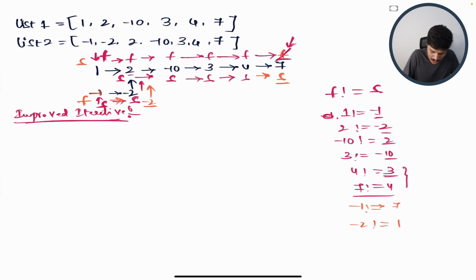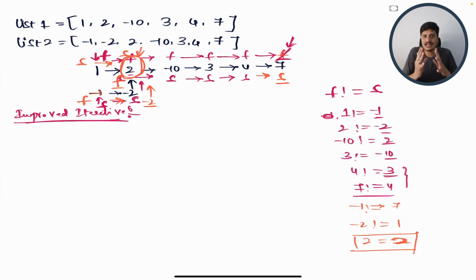So here the first pointer will point to the node with the value 2, and the second pointer will get moved on to the next node, and it will come here. At this point of time, if you see, both the second pointer and first pointer are pointing to the same node. So 2 is equal to 2. So the object reference will match, and we can no longer compare because both of them are pointing to the same node. That is the reason why the intersection is at the node with the value 2. Okay, so that is the simple iterative process that we will be following.